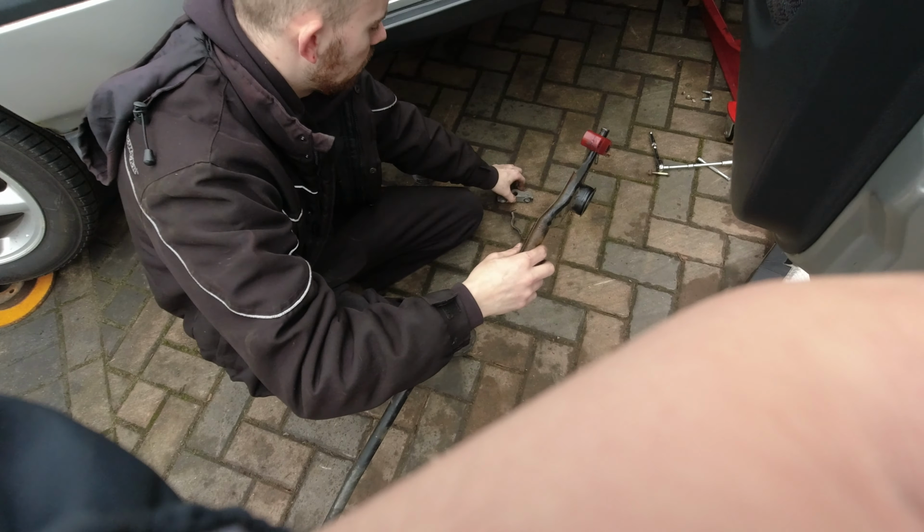It's actually a good thing they've got the shims in there, isn't it? Yeah. Otherwise it would have been really awkward. I put the old one back in. It might be a tight fit, but it should go in. We might have to use the vise to pop these in. The vise, right? You just smack it with a hammer, innit? We can try. I'm just looking at the design. Sometimes you can use the vise as a press and just roll it out. Yeah.